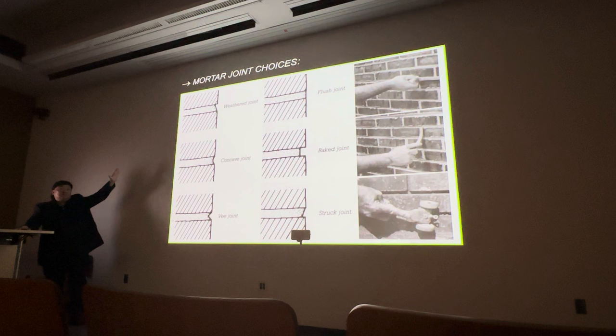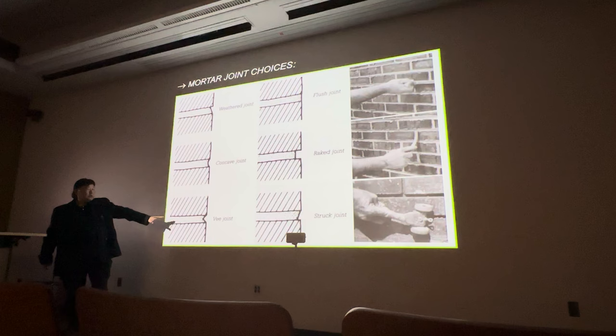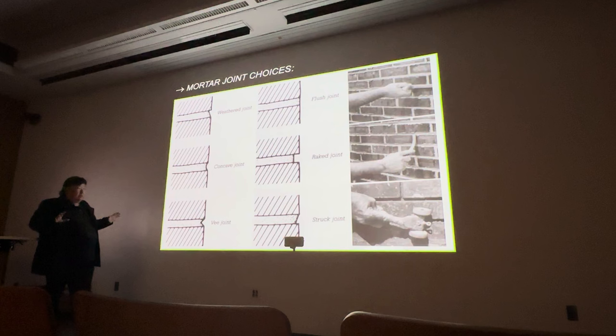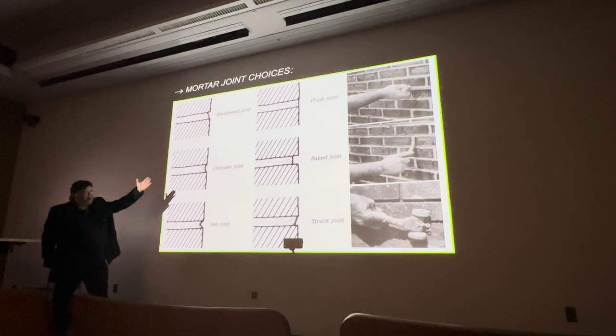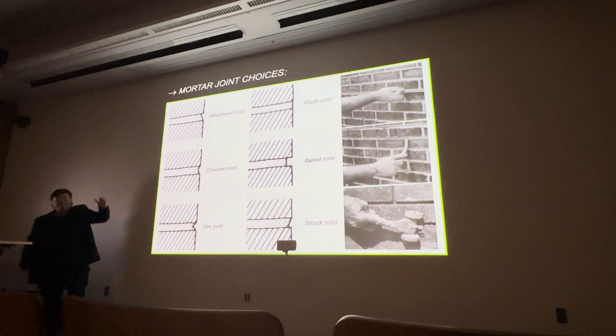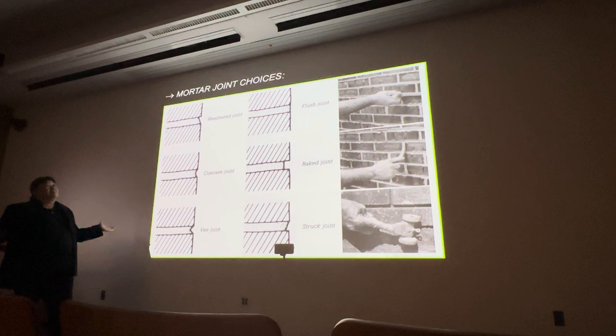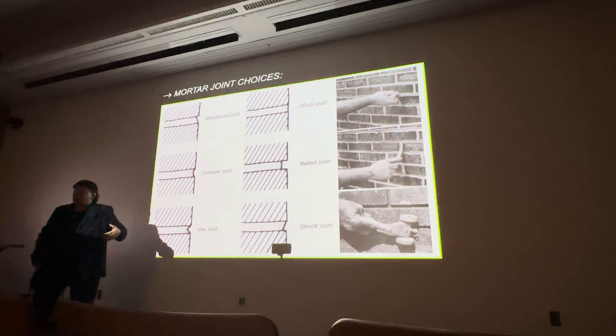Now some of them are not weatherproof at all. Like these joints are very weak. The water can go inside and crack your mortar joint, and the water can seep into it and destroy your brick wall. Raked joint is pretty bad. Struck joint, forget about it. The weathered joint is okay, because the rain doesn't go all the way up; gravity takes it going down. They're okay, not great. Concave is very good. And flush, if it's done correctly, could be one way to prove it. It's just very laborious.